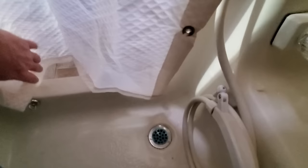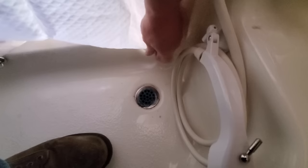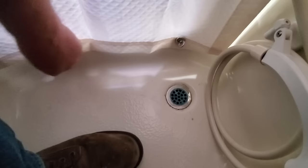And then we've got Velcro. So when we're in here, we can Velcro this closed. And that will keep any water from spraying out. Just like that. Now hopefully I can get a shot of this. At the very bottom, if you notice, the shower curtain doesn't like to stay in. So there's two of these magnets with a little metal washer down there. So what you're going to do is snap that on and do the same thing on the other side. And then that's going to hold your shower curtain down in place.